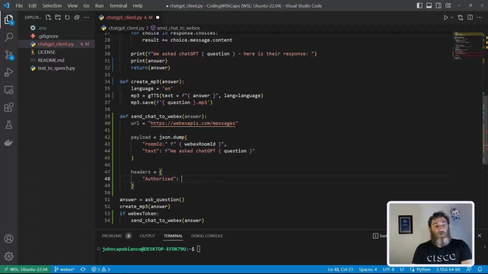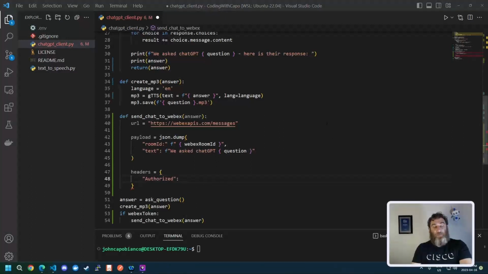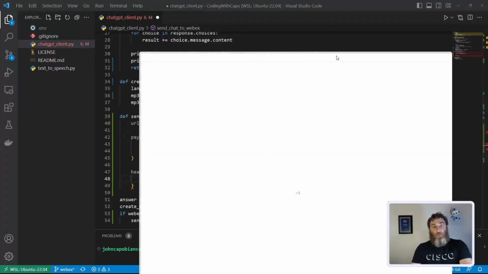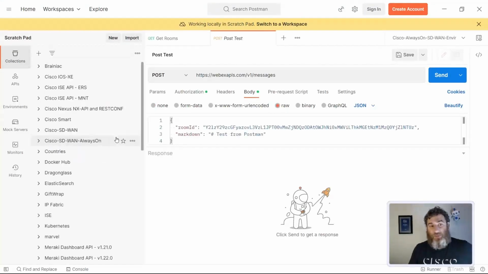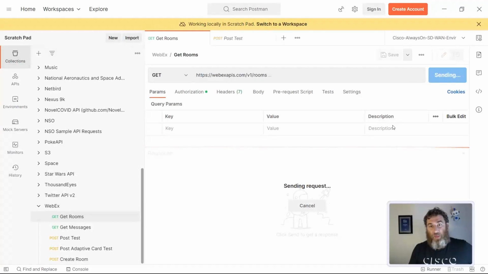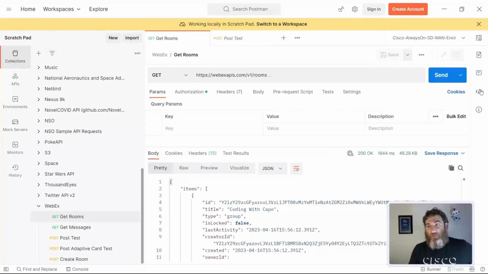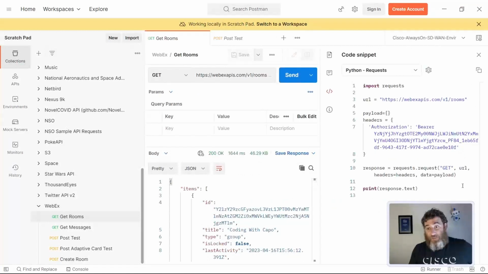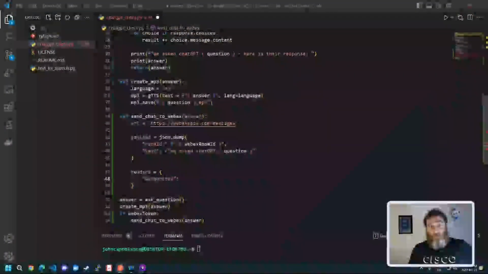Well, if you look at it in Postman, remember Postman, I didn't show you this. If we go back to my get rooms, what we can do is click on this amazing button here that says code. And it gives us the code to make the valid request. And this is where I'm getting most of my code from.